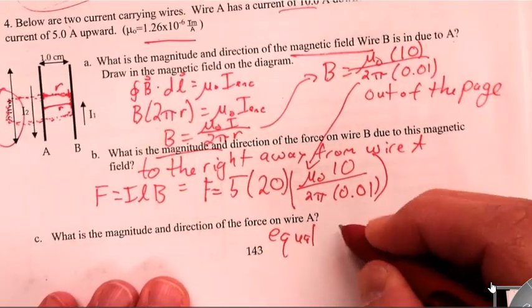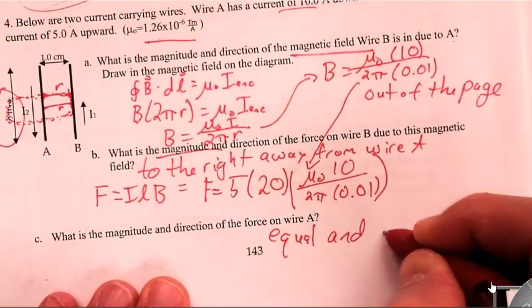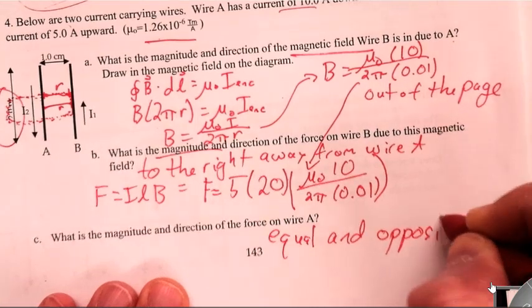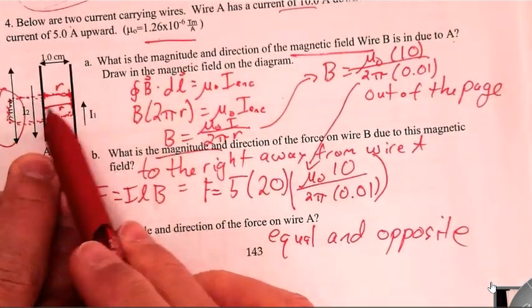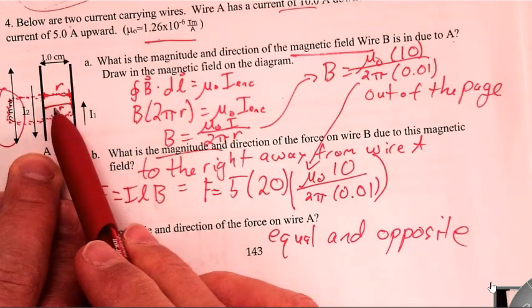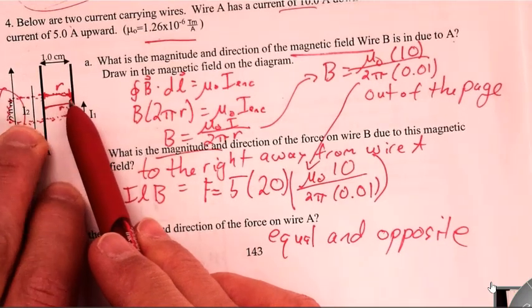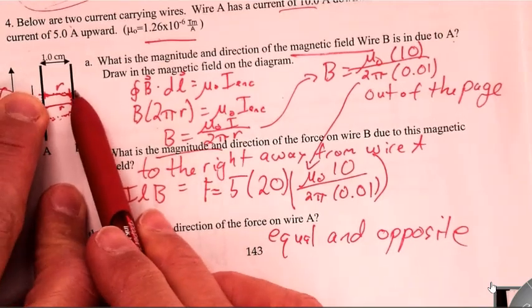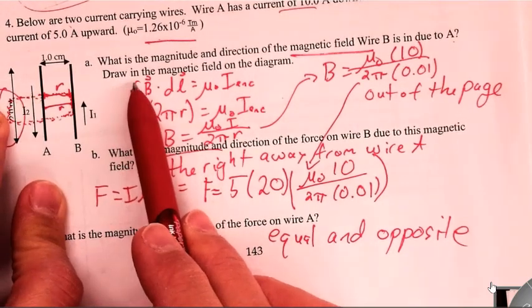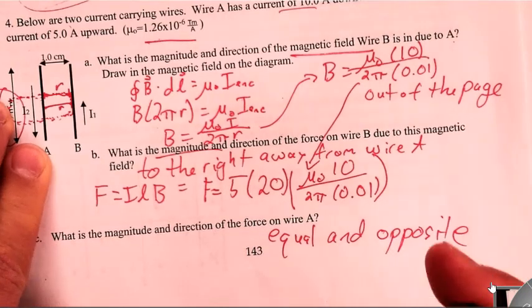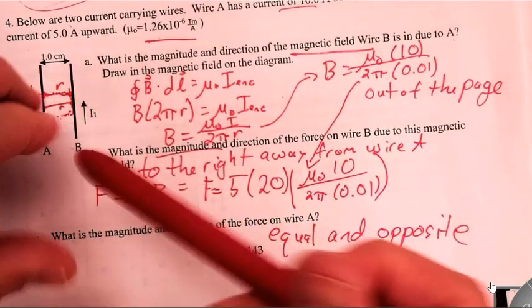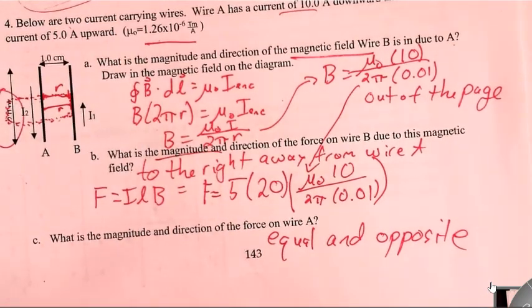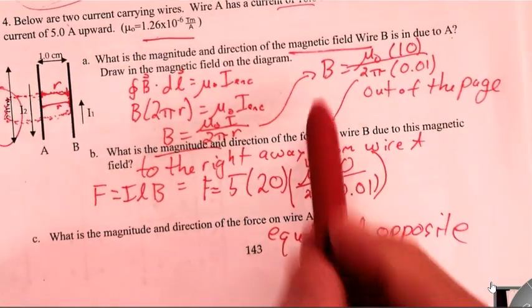Remember, when two objects experience a force, they both experience the same force, but in opposite directions. So this is kind of cool. If you have two current-carrying wires and the charge is going in opposite directions, they actually push each other apart. Now the opposite is true as well. If you have two current-carrying wires and the charge is going in the same direction, they actually pull each other inwards. And you can use the right-hand rules to figure that out.